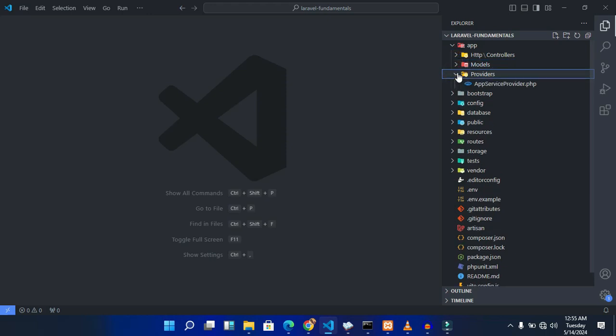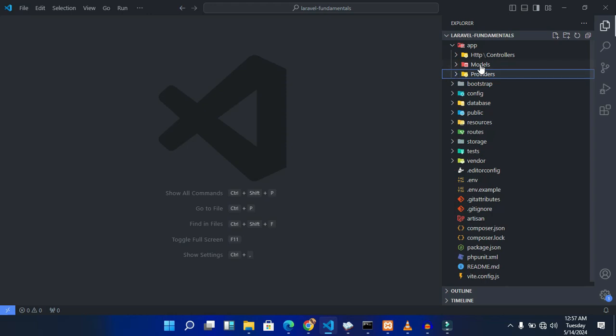The providers folder stores all of your app service provider files. Your app service providers are responsible for registering and bootstrapping any of your application services. And you can also create your own app service providers. But we're not going to be talking about that for now, because the purpose of this lesson is just to show you around and show you that these files do exist and you can use them later in the future.